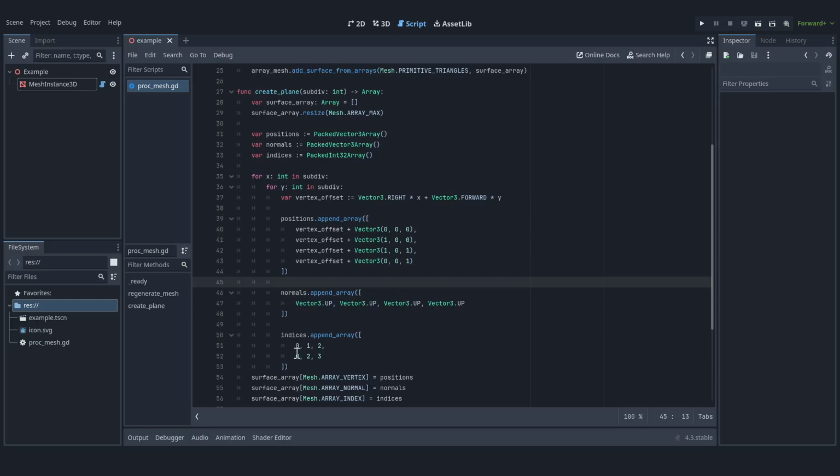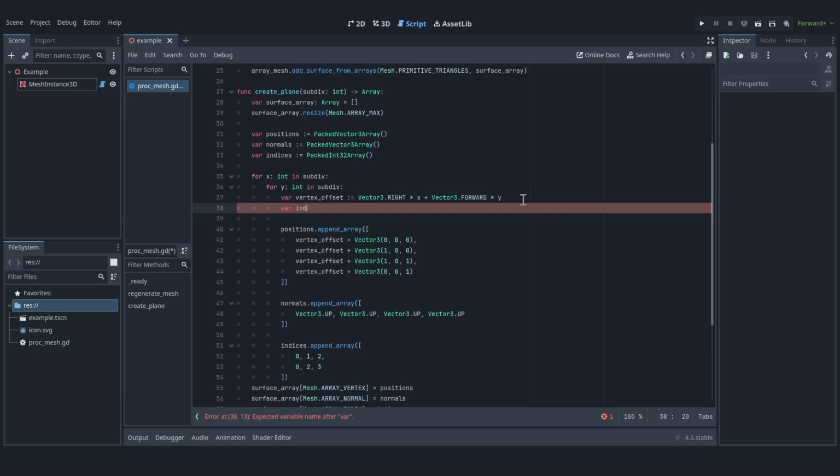As you can see, we keep appending the same two triangles, right? So it's just going to be using the first 4 positions from the very first loop, and it's going to keep doing those same triangles over and over again, which is not what we want. We want to use all these new vertices we're adding. In order to do that, we're going to have to offset the indices every time we loop. As you can probably see, if the maximum here is 3, we're going to have to offset it by 4 every single time we do a new loop.